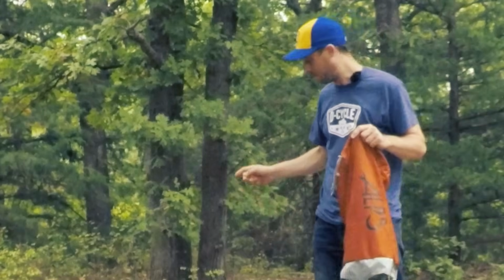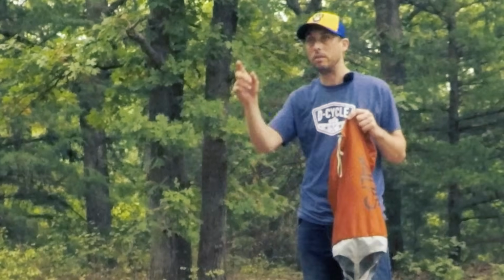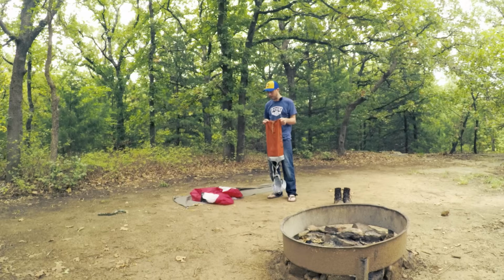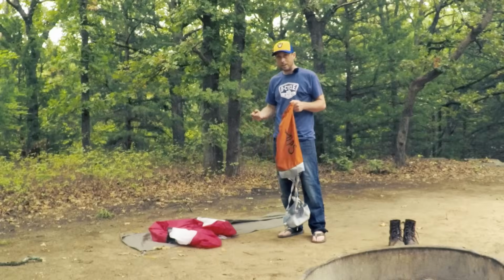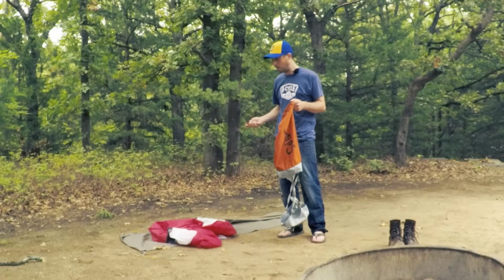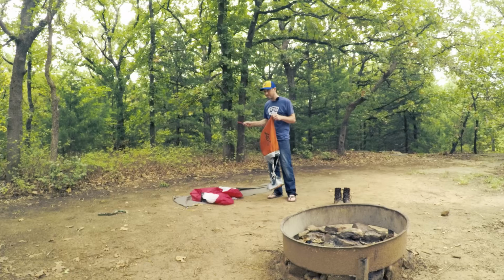Now I want to pack up everything: my footprint, my tent, my rain fly, and my sleeping bag. I store it all in the same stuff sack. And as I said yesterday during the setup video, I want to pack it in order of what I want to remove at the time I need it. So I'm gonna need my footprint first, then the tent, then the fly, then the sleeping bag. So the sleeping bag is what I need last, so that goes in first.